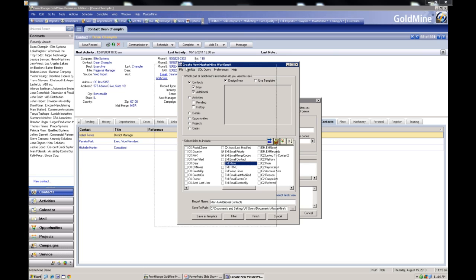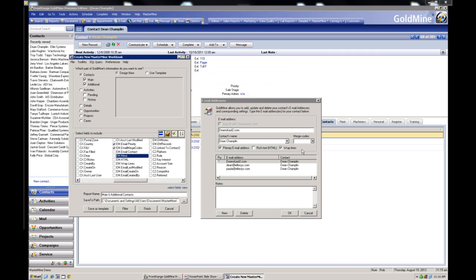Well, oftentimes, depending on how you as an organization manage your email addresses, you might include in your merge codes the positive things that say why someone should receive emails. Okay, they are interested in product X and product Y, but not product Z. Then you put in X and Y, and if you put X and Y in your merge codes, they'll receive your emails that are about product X or product Y, but they'll be ignored for product Z ones. So that's how merge codes are actually meant to work in the regular course of things with Goldmine.